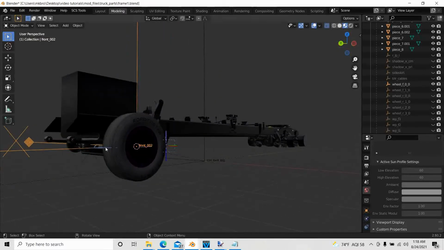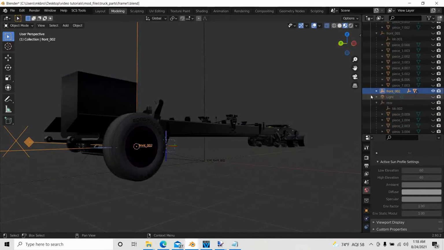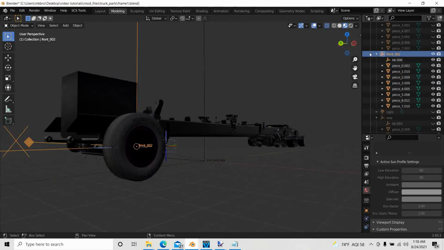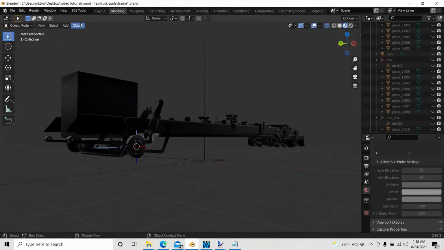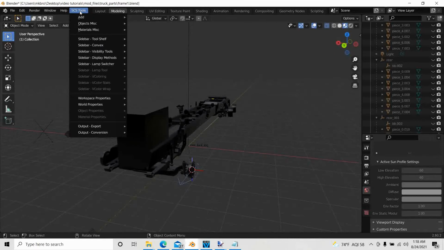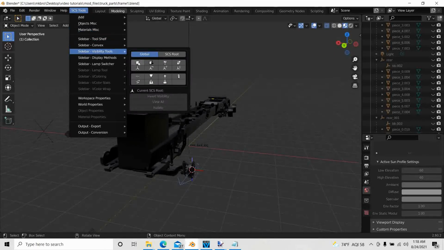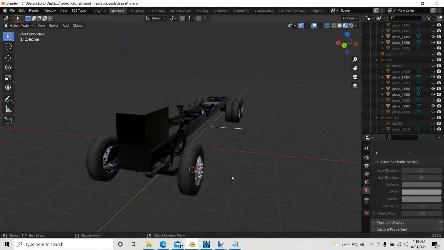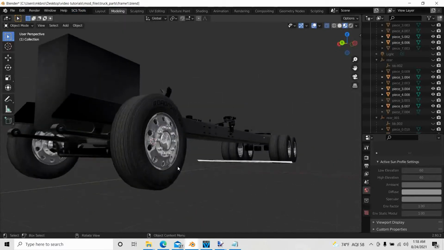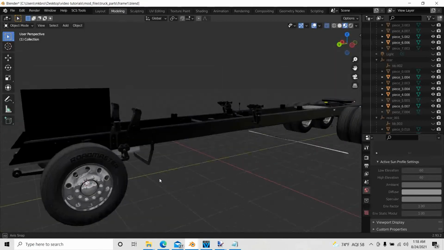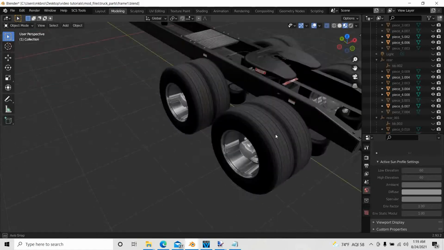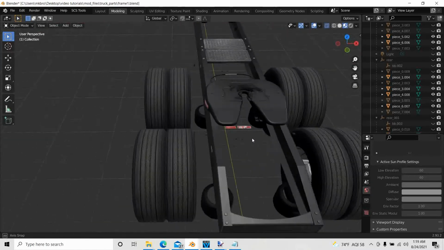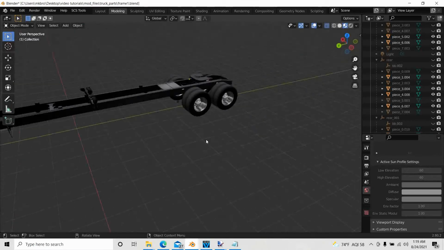Alright, so since I already have the wheel already on this chassis, let me delete this back out. And then remember, if I want to view everything, I can just go to SCS Tools, the Visibility Tools, and select all the objects. Okay, so now all my objects, the front wheels, they're on the right axle, and I have my rear wheels. Okay, and I do this so I just see how everything looks and match it up. So I like to add the wheels.